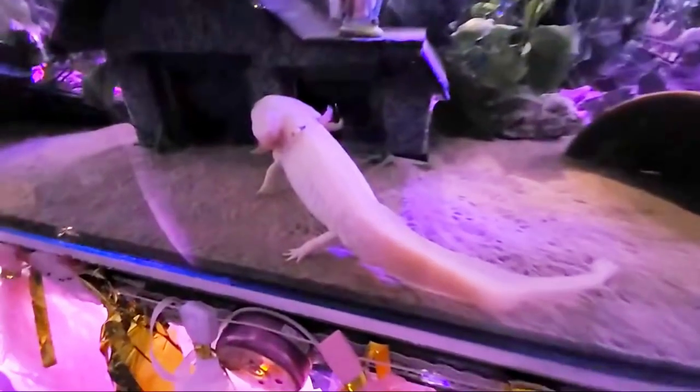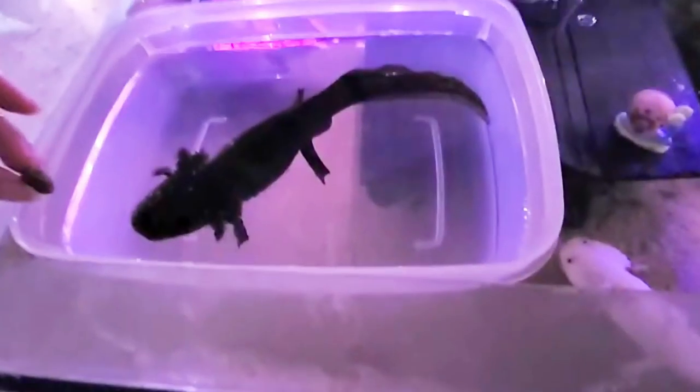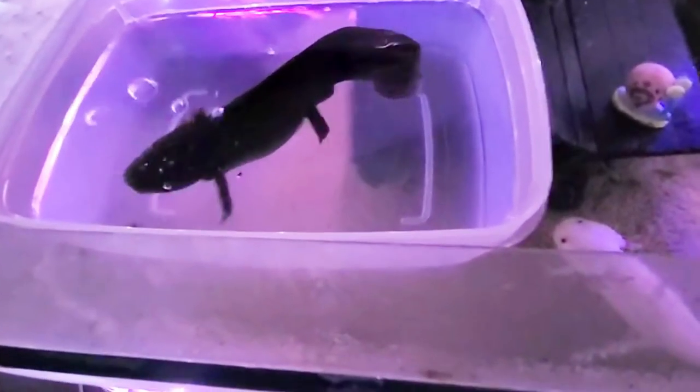What about Migi? I'm going to try to get a piece for Migi, the eater. So I have a piece here. Oh, he missed it. Migi is quite savage, so if I put my hands in there, I'm sure he's going to nip me. Migi, be gentle, please. I'm risking my life for you guys. Migi, don't. Migi, please be gentle.